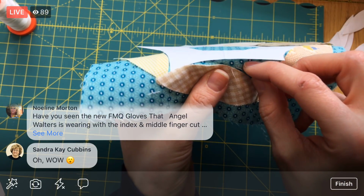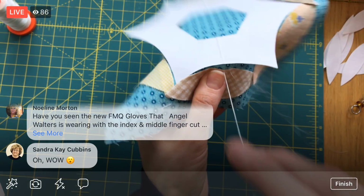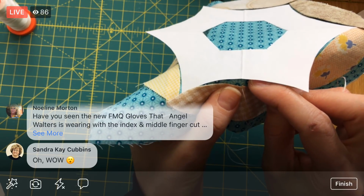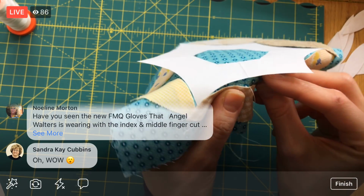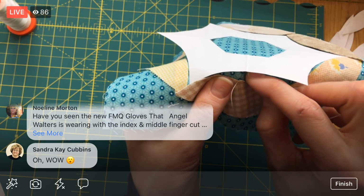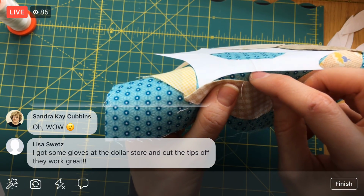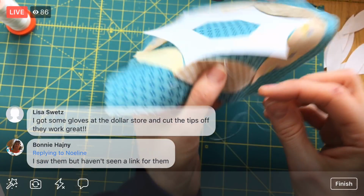So right now we're at the stage of just appliquing our little circle pieces to the fabric that will eventually be this shape. I think this shape might just eventually fall off as we stitch, which is fine because we've glued down these shapes. I don't really know why we need that template piece there yet, but it did say to leave it there until you're done. So we'll see how far we get on these petals.